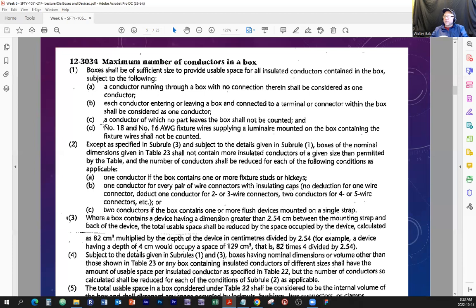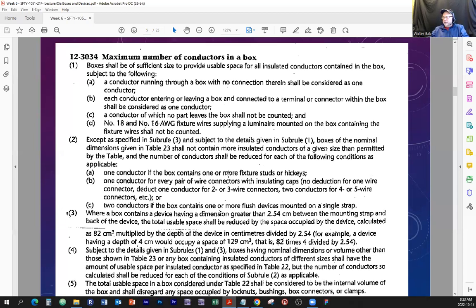And the wires supplying from within the luminaire, these 18 and 16 gauge wires connecting to the light bulb fixture, part of the assembly, we are not counting them either.